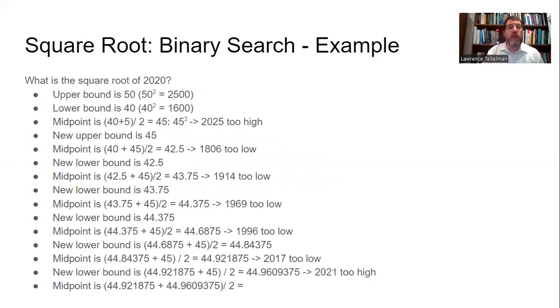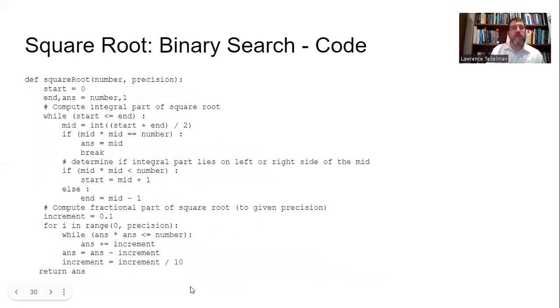So you see a worked out example. You can see I probably created this example back in 2020. We got a quick upper bound. We don't really know what the answer is, but we said, listen, it's not going to be more than 50. Then you get another lower bound, and you get the midpoints, and so on and so forth. And sooner or later, you get to an answer.